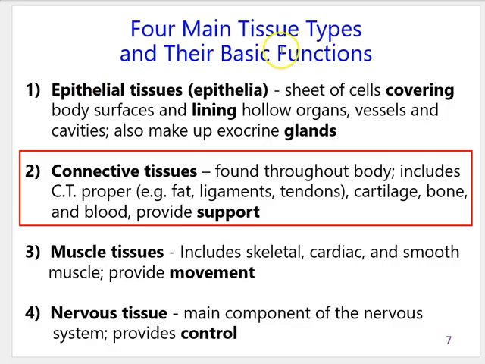Okay, so let's get into it. These are the four main tissue types. When we get into connective tissue, we have to subdivide it a lot. So we had epithelial tissues, and those are mostly named after their arrangement of cells because they are highly cellular. Connective tissues, which we saw, are tissues made of cells separated by extracellular matrix. And that matrix was made of fibers and ground substance, and that ground substance was made of interstitial fluid and proteoglycans. And below it, it's turtles all the way down. That's a science joke. Sorry.